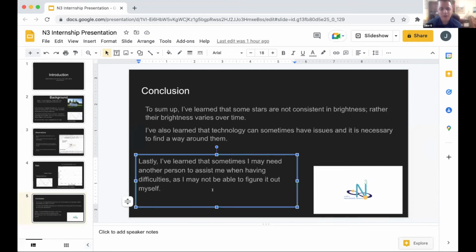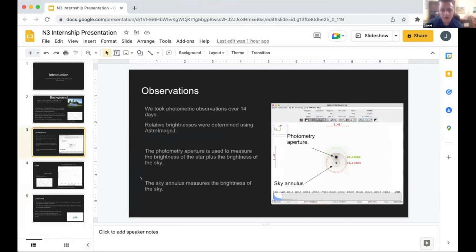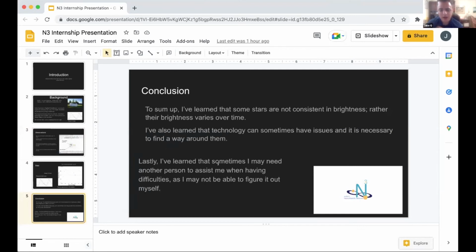I first downloaded version 5.0, and it had an issue where after the first few images, the second circle, the second aperture did not go on, like right here. And because of that, I was not able to do it.